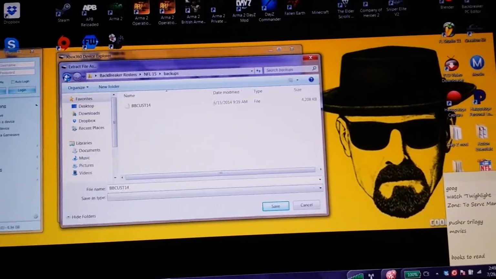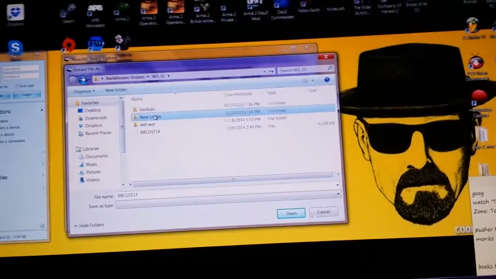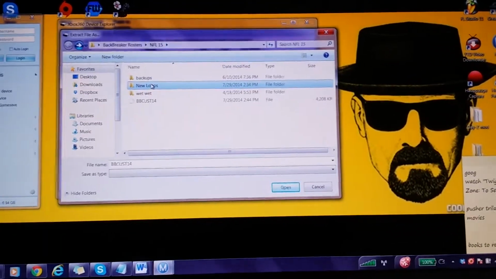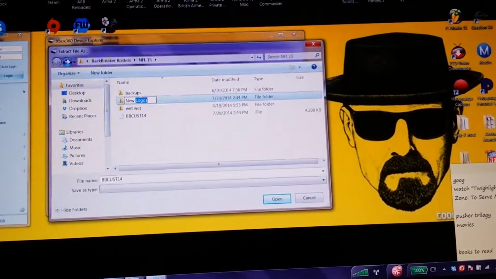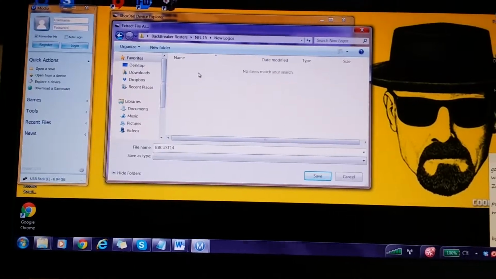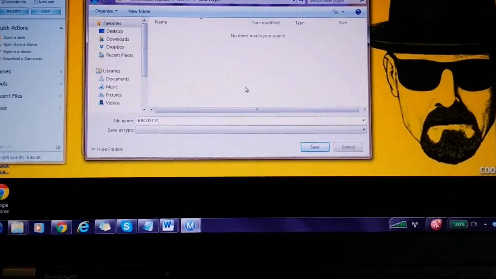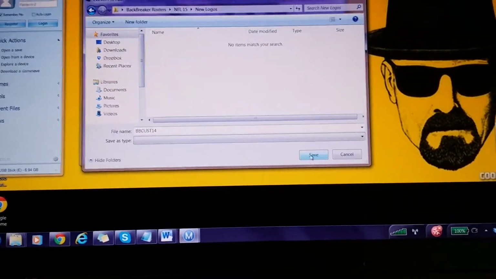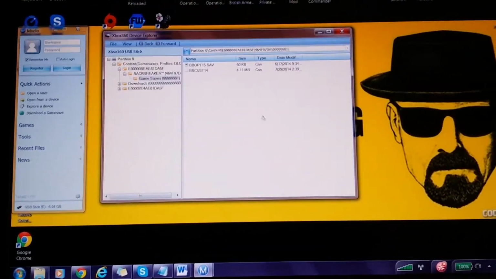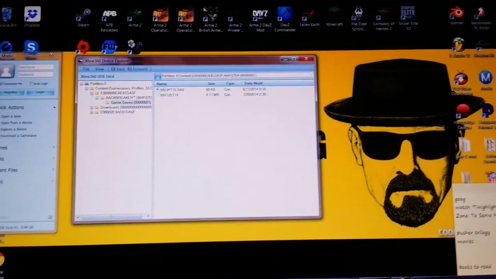I already have something in there. I don't know what it is. But since I have my Jags logo that I'm currently working on right now, I made a folder for that so I don't lose this. So basically, if you have any custom teams you want to keep, make sure you hold on to the one you download from your Xbox. That's why I'm saving this, because I'm in the middle of working on the Jags logo and I don't want to lose all the work I've done. So that's why I saved it.